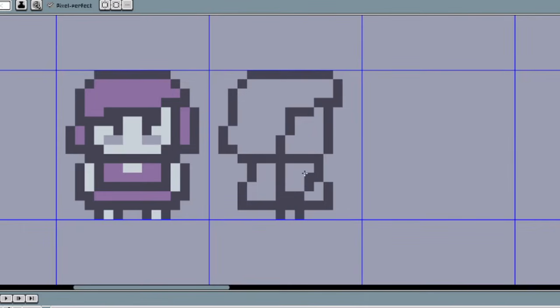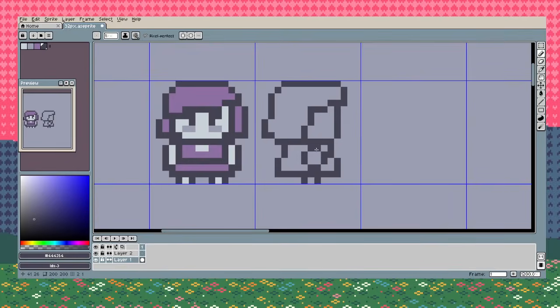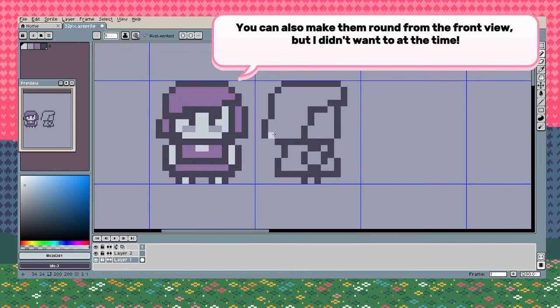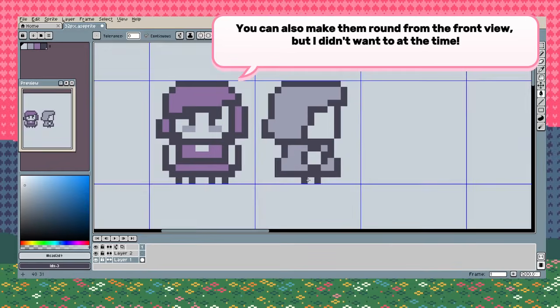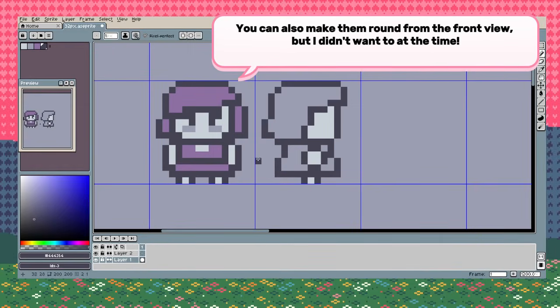I almost went for the straight down arm, but I didn't like how it was going to go straight into where the foot is, so I ended up deciding to do one of the circle arms that you sometimes see, which is more representative of a hand, but you know, that's totally fine.